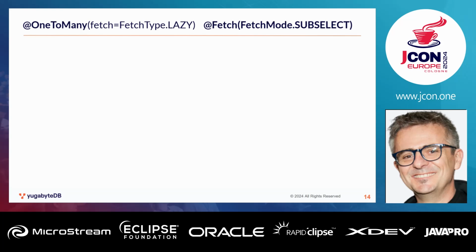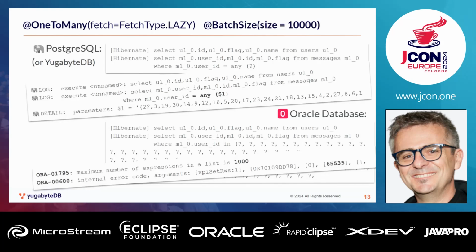But I've also seen another maximum where the total number of parameters was more than 65,000, and then it just crashes your session. This crash of session was a fix because before I've seen versions of Oracle where it was crashing the instance, which is not very nice, just when you run a query. So again, depends on your database. The fetch with a select and the batch size is probably okay in Postgres, probably not in Oracle.